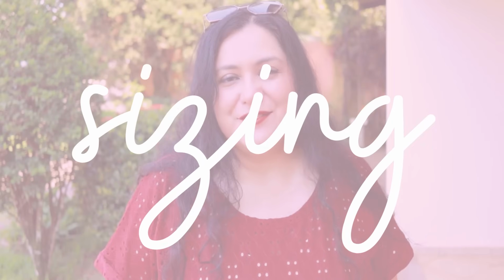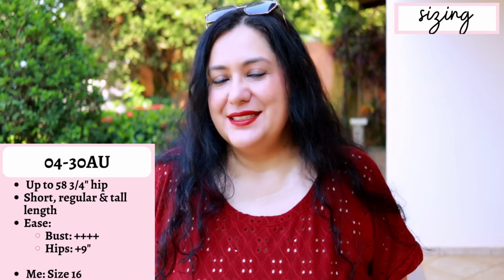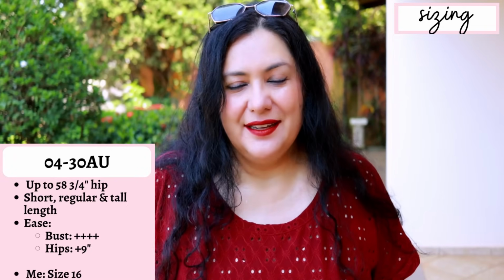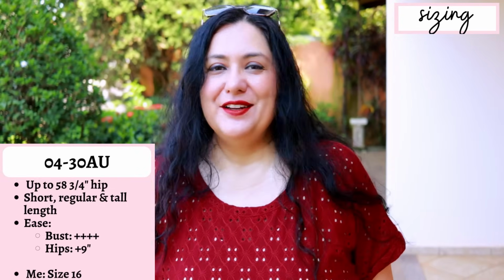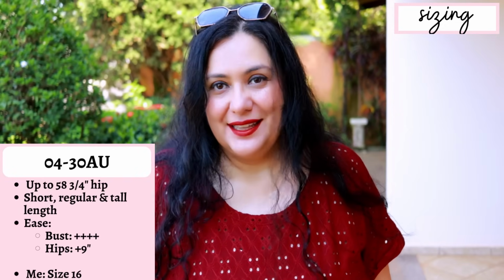For the sizing, it's from 4 to 30 Australian, up to a 58 3/4 inch hip. And as I mentioned before, this is looser. In the pattern there's two types of fit suggested. The easy fit would be in essence your real fit, which is based on your high bust measurement. This will give you a nice amount of ease. If you wanted oversized fit, just make one size larger.